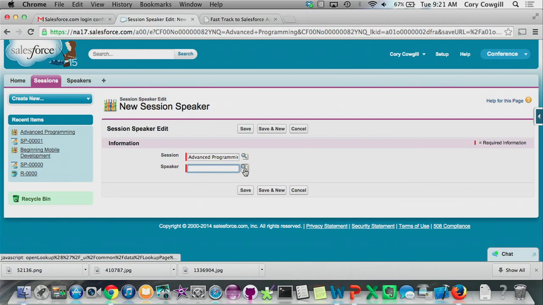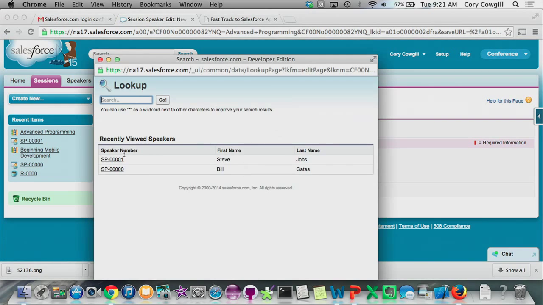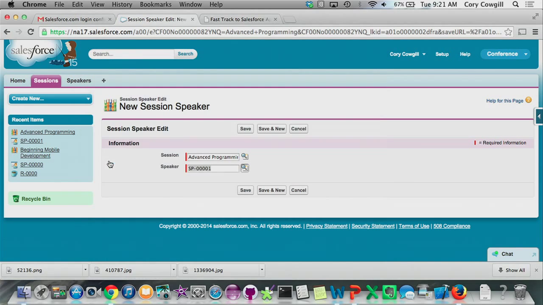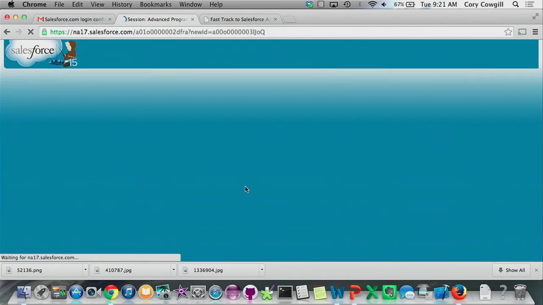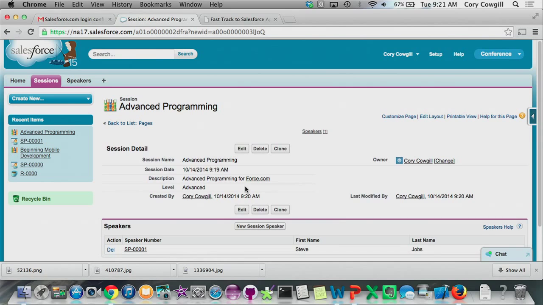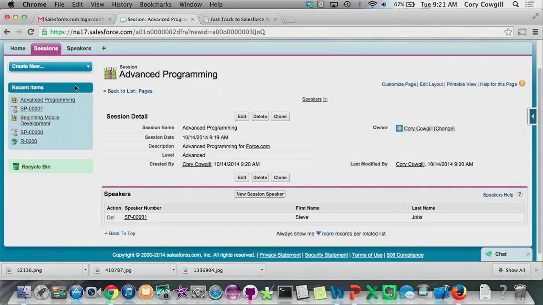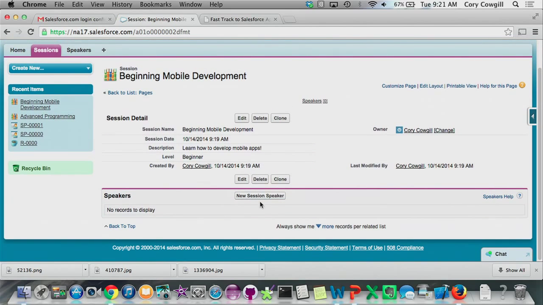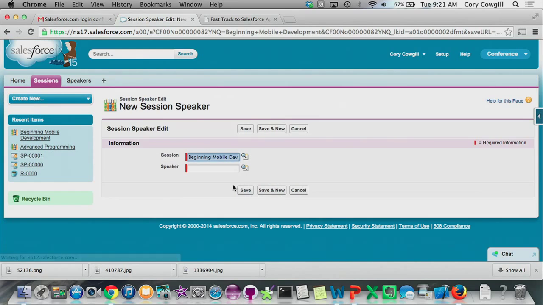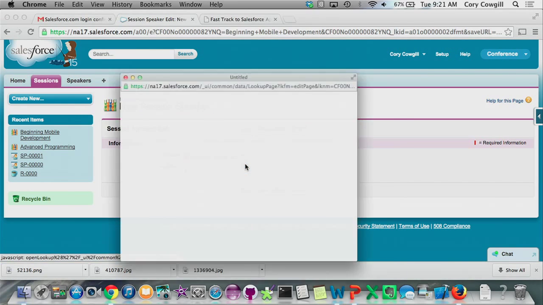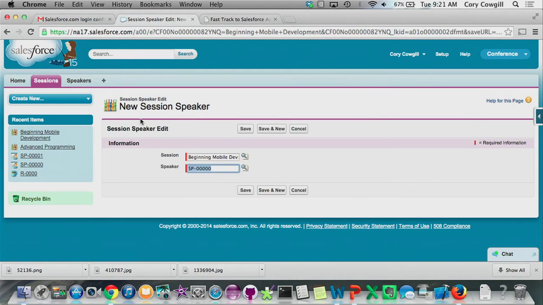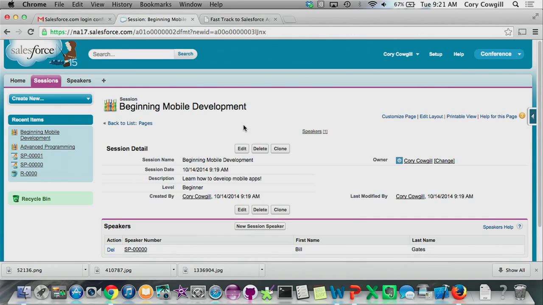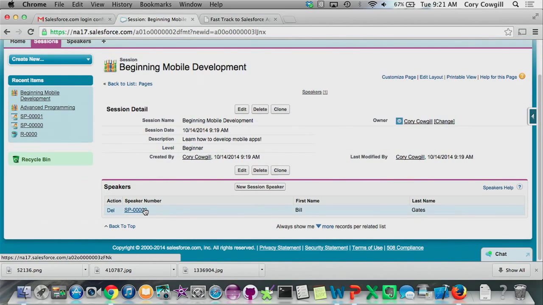And I'm going to click the little magnifying glass to make a lookup relationship to another speaker. And I'm going to click Save. Then I'm going to go back to my other session, Beginning Mobile Development. I'm going to click New Session Speaker and link this to Bill Gates. So now I've done the test data setup.